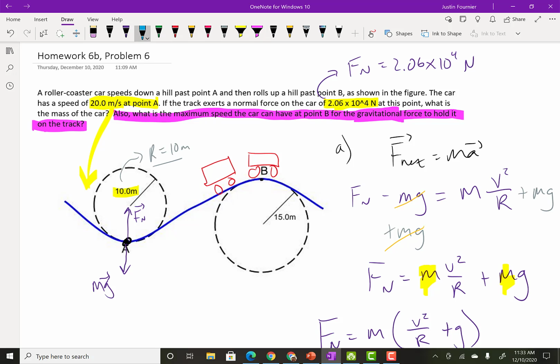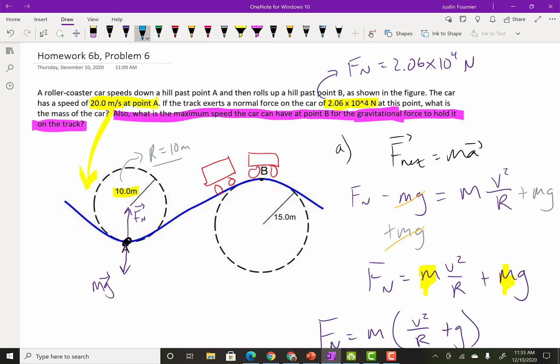If you've ever seen any action movie where a car goes over a bump or something like that, it can go really, really fast, and this car is going to go flying, right? It's going to go super fast over the thing. So there's no maximum speed that it can have. It can just keep going faster and faster, just bump over that hill.